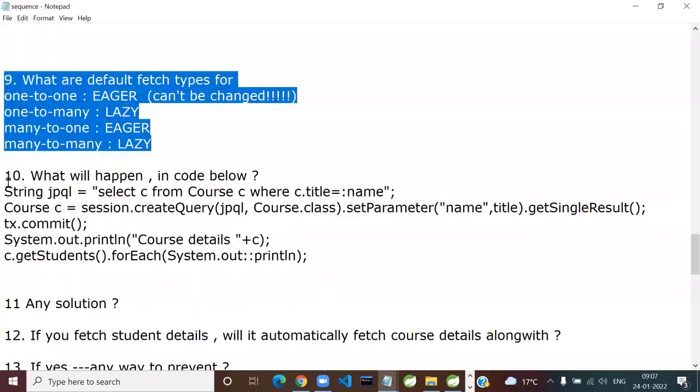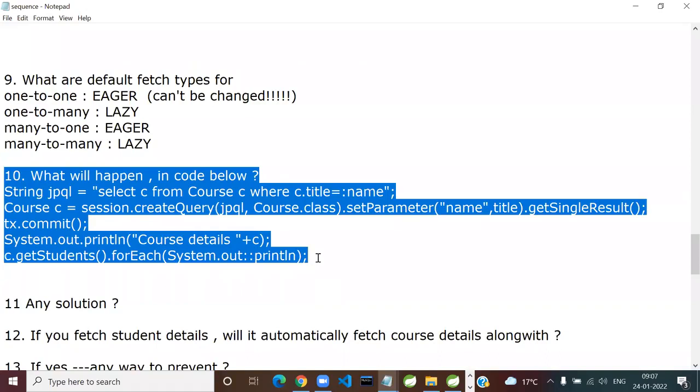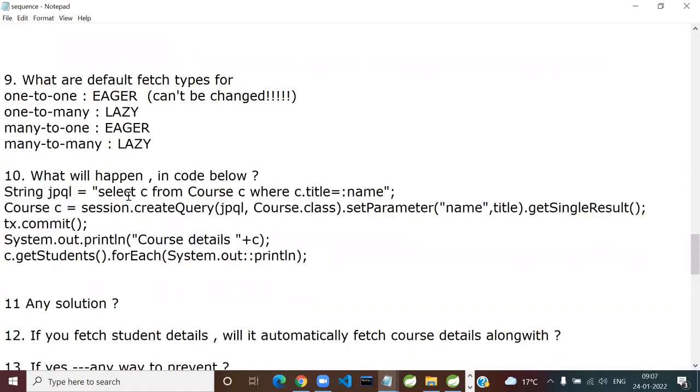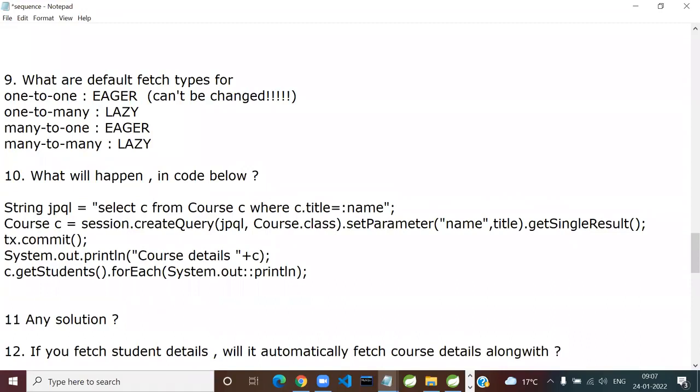Now I have given you some code snippet and you tell me what will happen. I have not written the full code, but I think you will understand. Here I've got a bidirectional relationship between course and student, and it is one-to-many bidirectional.